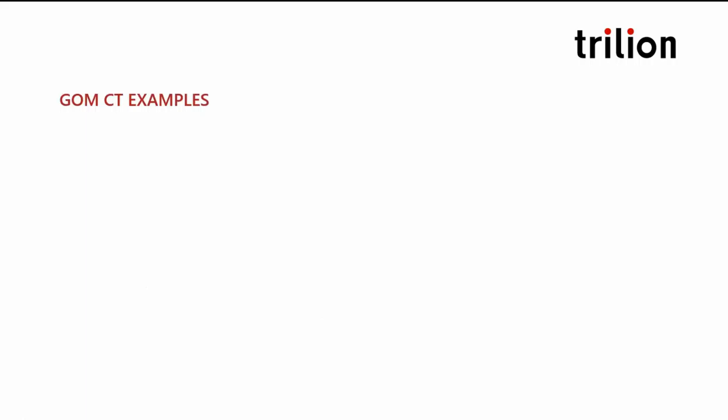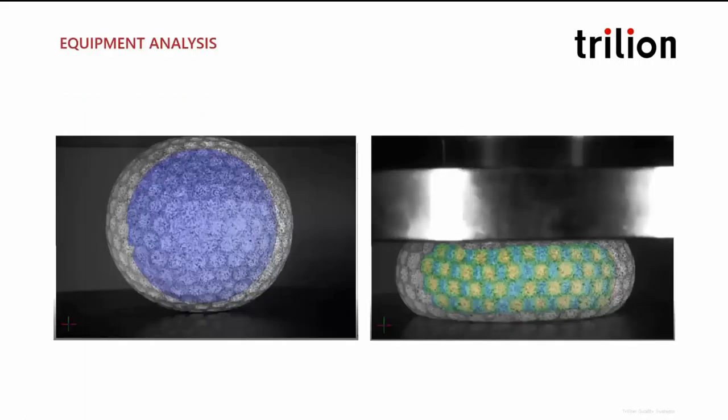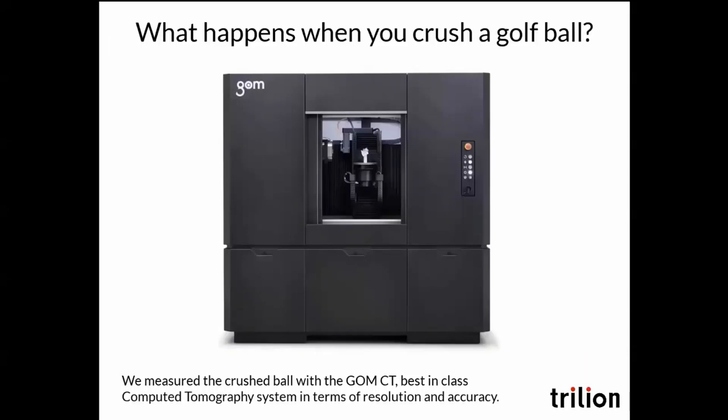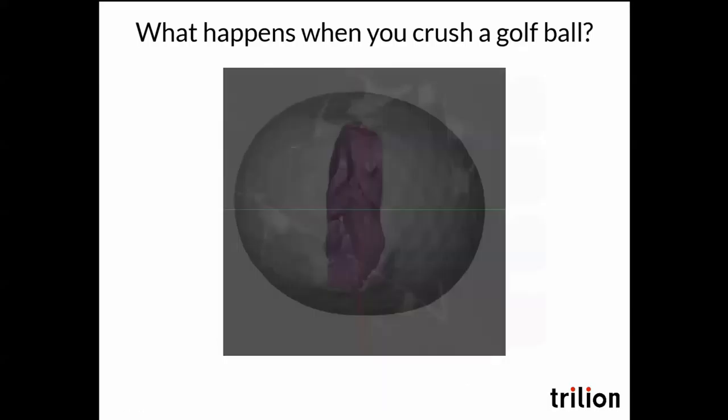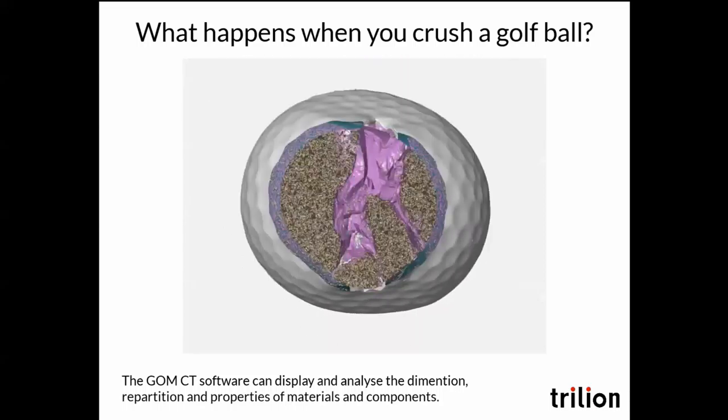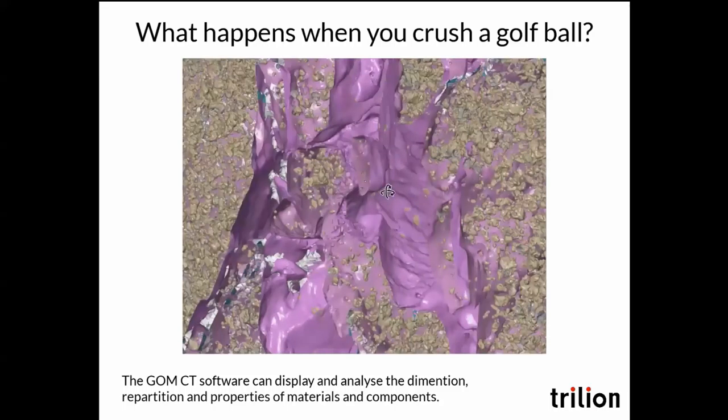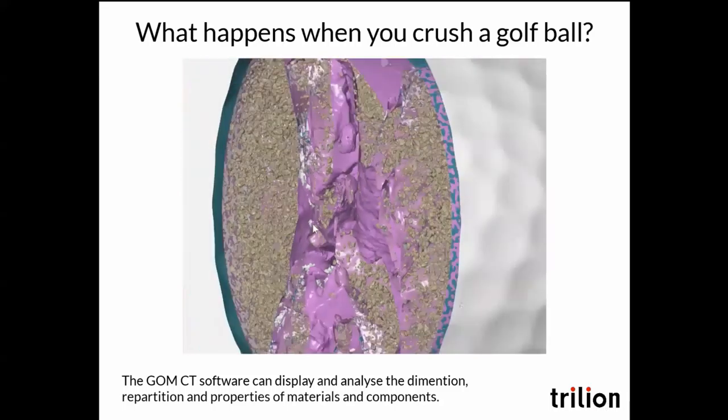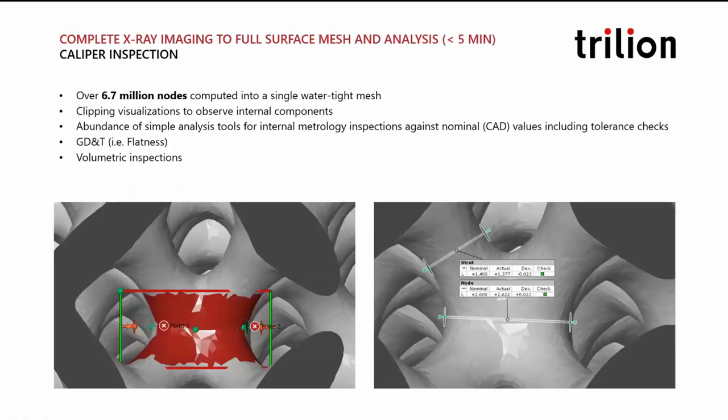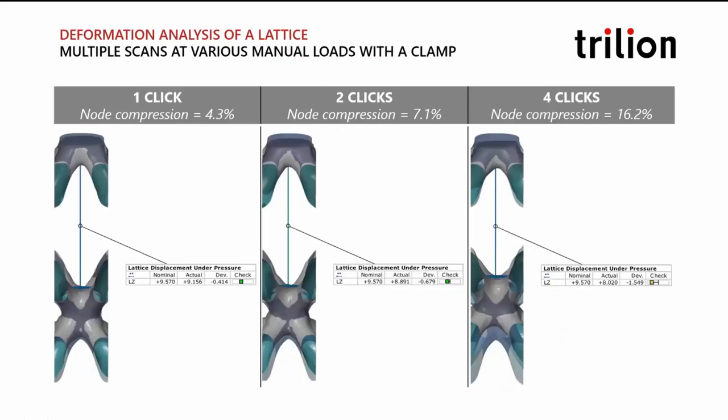Here's an exciting slide showing all the amazing applications available with the software and hardware. I want to point out the ability to tackle non-destructive reverse engineering, material development, along with simple workflow, easy positioning, and automatic scanning. We'll look at a few examples. In our lab, we used our machines to crush a golf ball and looked at what was going on inside with our CT machine. We can also use CT to look at meshes like those found in sports, apparel, and footwear. This lattice we tested has 6.7 million nodes, looking at measurements on all of them at different loading levels below the micron level.